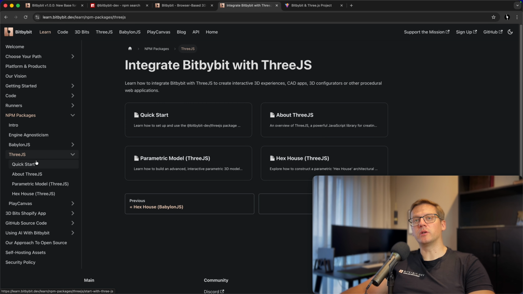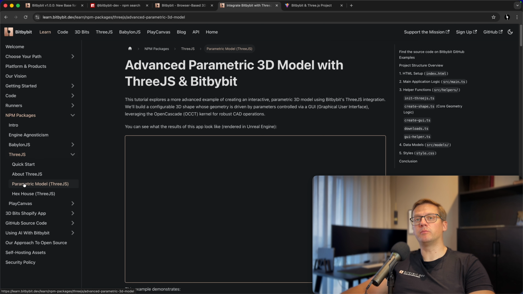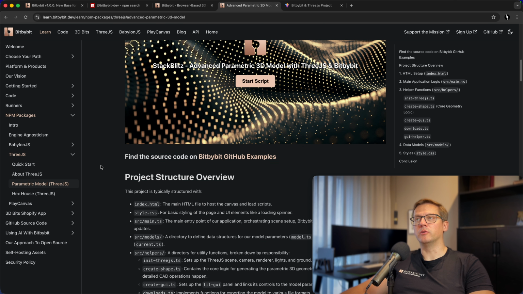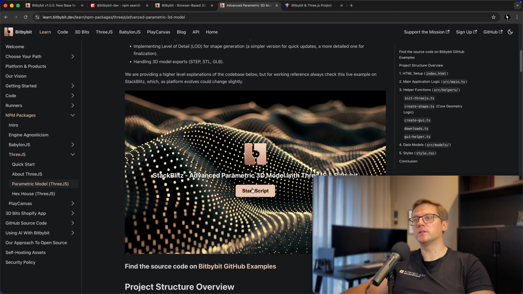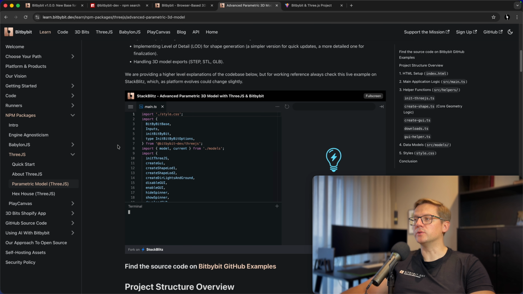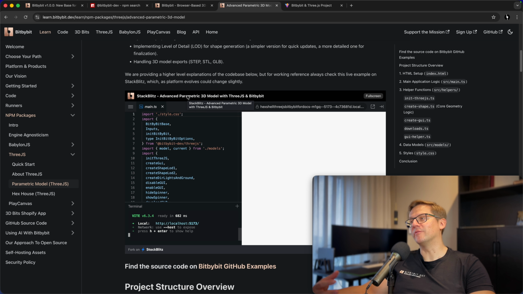We were using ThreeJS. Just find this model, for example, parametric model. Go here. Here's the StackBlitz example that also is using the same npm package, except for the fact that it hosts that on StackBlitz. StackBlitz is a coding environment.